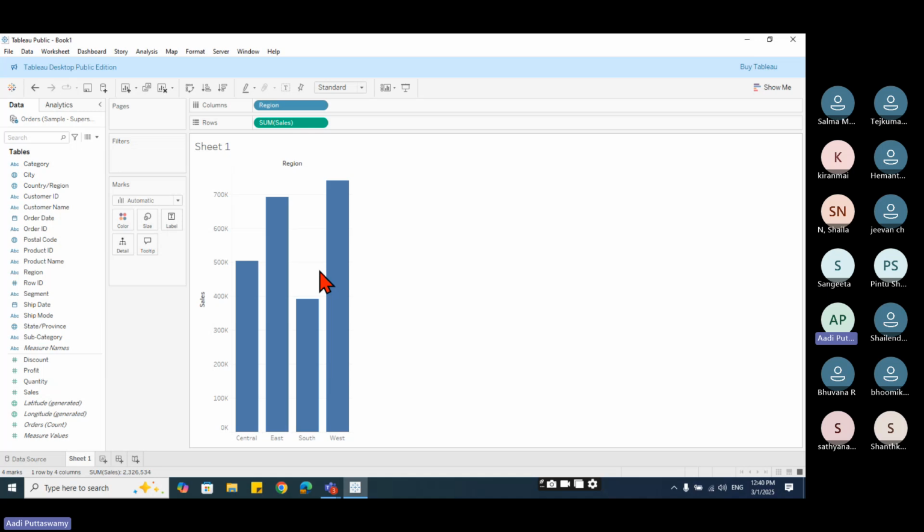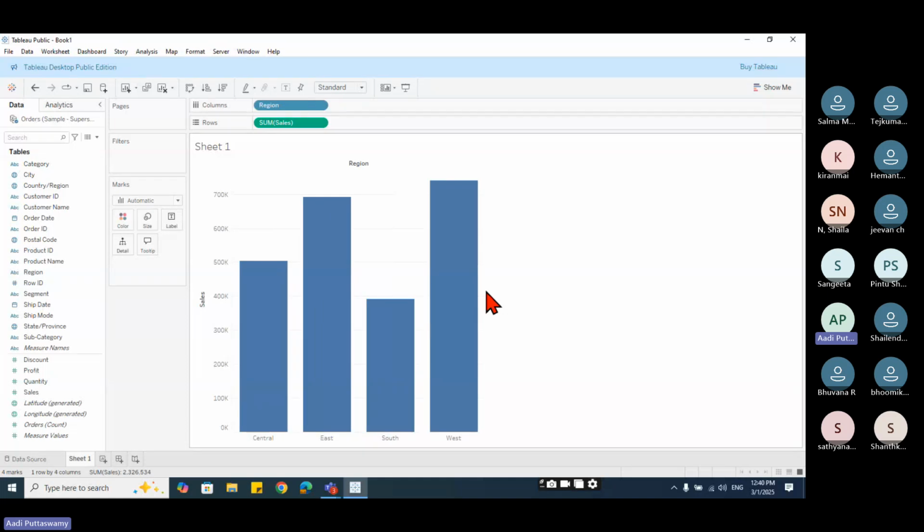You can see that I have all the sales. But suppose I want to filter the data. I want to know based on categories. Let's say we have 3 categories: office supplies, technology, and furniture. When you see this data, this is actually the combination of all the 3 different categories together. I want to know only for furniture, what are the sales? Only for furniture, or only for office supplies, or only for technology. If you want to know, then I have to go and filter.